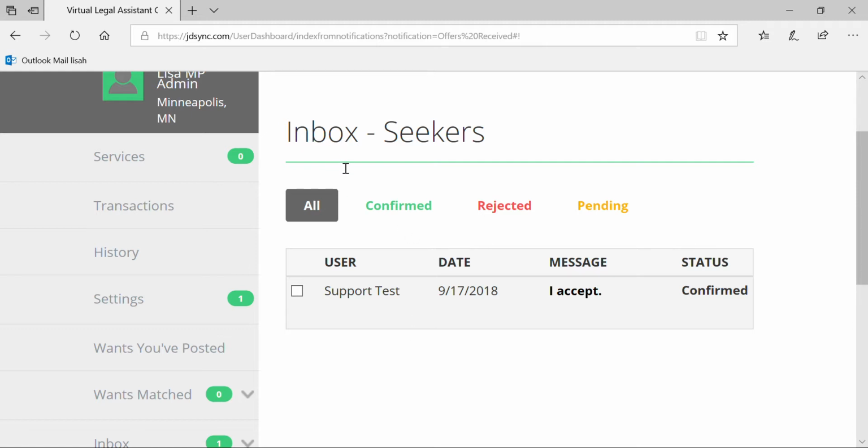Credit card statement details. Now, you want to think about this because this is the name that's going to show up on the credit card statements of the attorneys who hire you for your services. So, you know, you might want to say virtual legal. You just want to make sure they know who you are, or you need to have a way to remind them of what they purchased so there aren't any chargebacks. And your support phone number, this is in most cases going to just be a cell phone number.